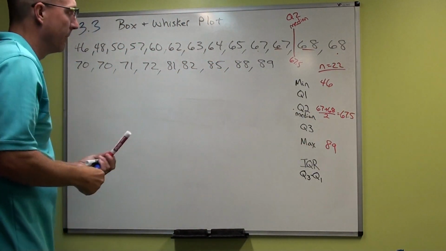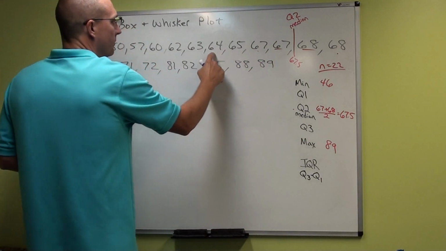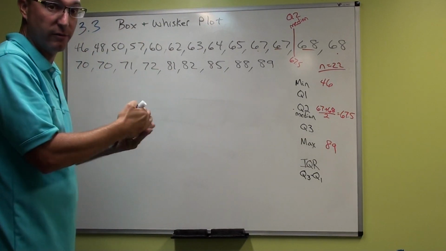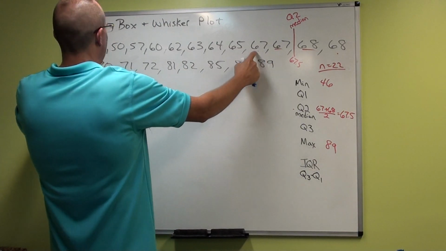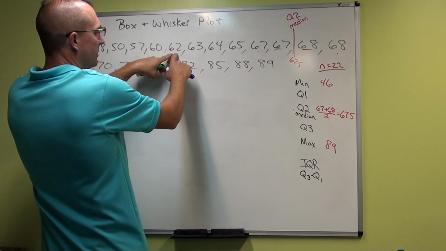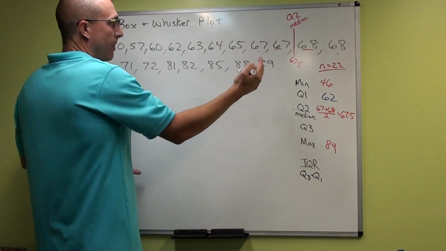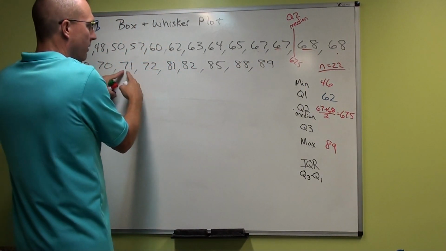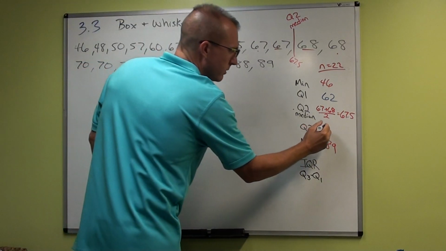Okay, so now we found that. Now we take the lower set of our data. So now we have 1, 2, 3, 4, 5, 6, 7, 8, 9, 10, 11. 11 means we can cut it directly in half. So we can do the old method like this. Go in, go in, go in, go in, 62. Alright, same thing here. 1, 2, 3, 4, 5. 1, 2, 3, 4, 5. 72.